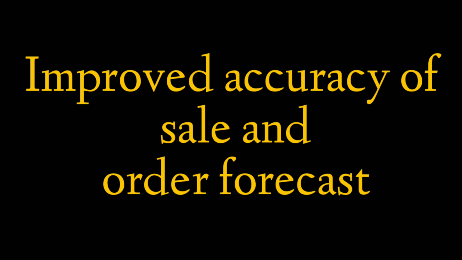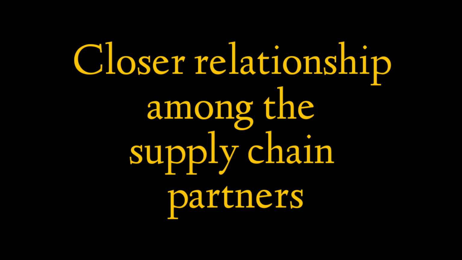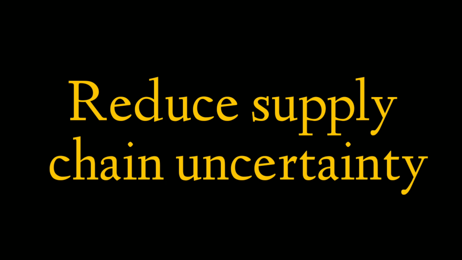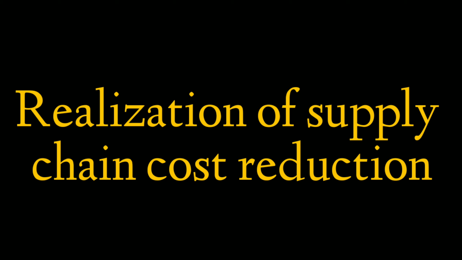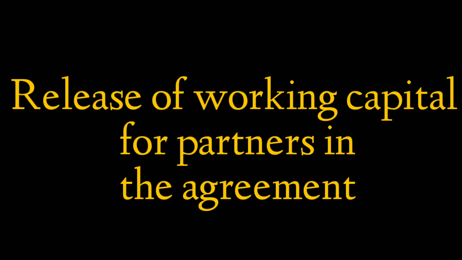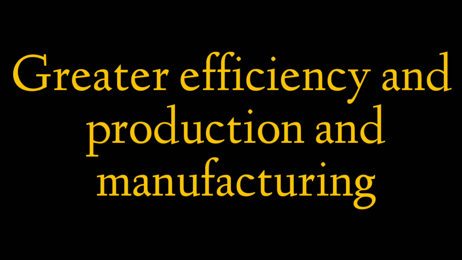Improved accuracy of sales and order forecasts, reduction in inventory levels, closer relationship among the supply chain partners, reduced supply chain uncertainty, realization of supply chain cost reduction, more effective mitigation of supply chain risk, release of working capital for partners in the agreement, improved flow of materials and information up and down the supply chain, and the last one, greater efficiency in production and manufacturing.